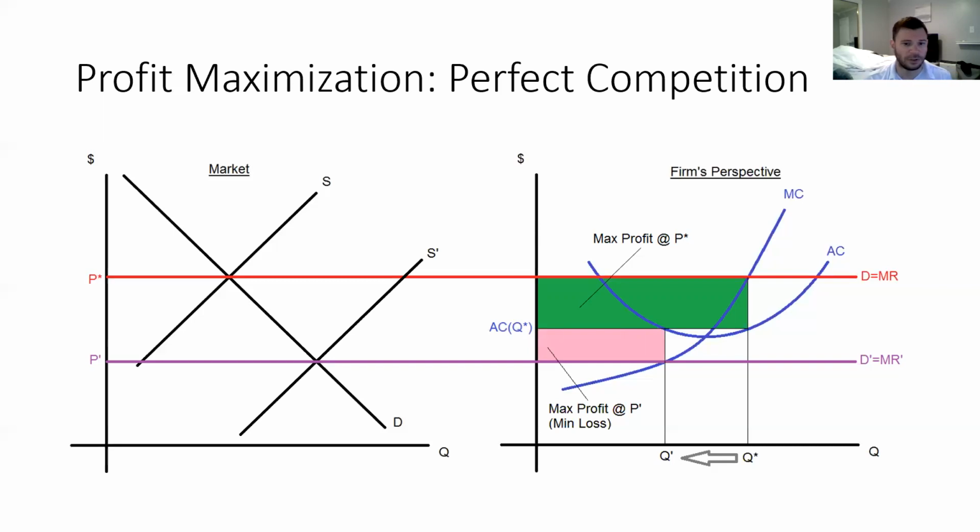We characterized a long-run equilibrium in class on Saturday, whereby no market agents had an incentive to change their behavior. And what we mean is no outsider firms had an incentive to enter, and no insider firms had an incentive to leave. And the situation that drove us to that equilibrium, I want you to imagine the supply curve shifts to a location where there is no profit to be made and there is no loss to be made. Okay, that corresponds to the long-run equilibrium in this market.